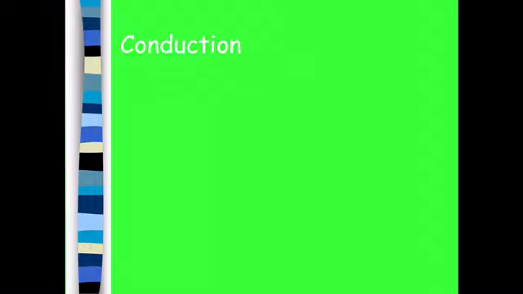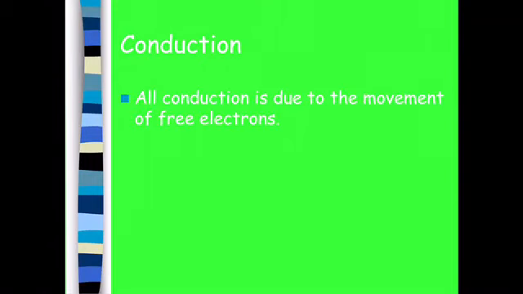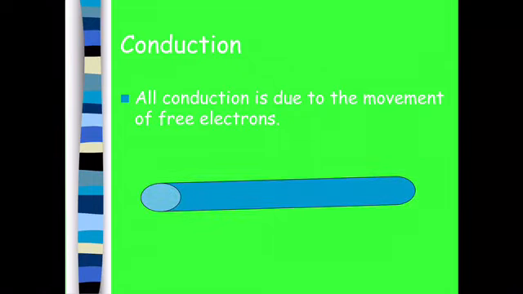Now we have to talk about what is conduction then. Well, conduction, as I've said on several occasions, is when charge moves. So if you have electrons which are actually free to move, this is a wire, by the way, this is meant to represent a wire. Inside the wire, if it's a metal, because of the fact they're dissociated, the electrons aren't necessarily attached. These little electrons are free to move. So if you put a positive and a negative, they'll go away from the negative and towards the positive. This drift from negative to positive is what we call electric current. There you are, they're all drifting in that direction.